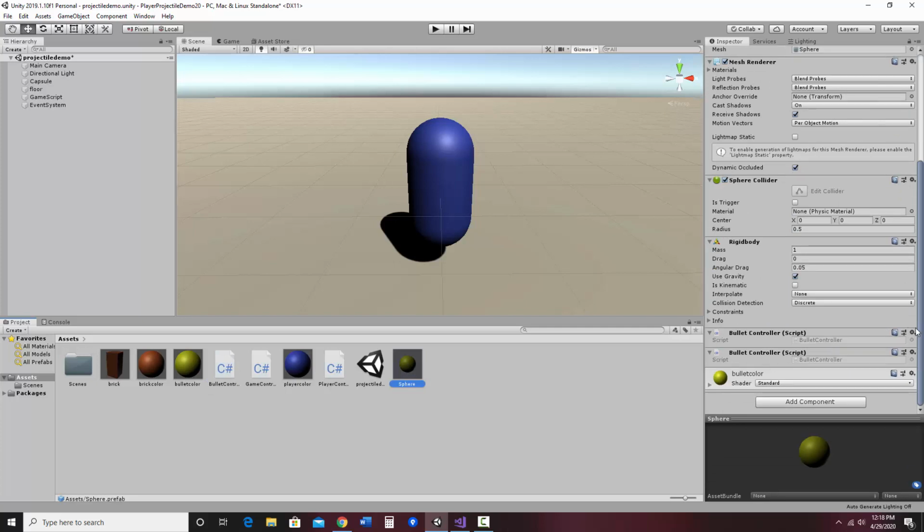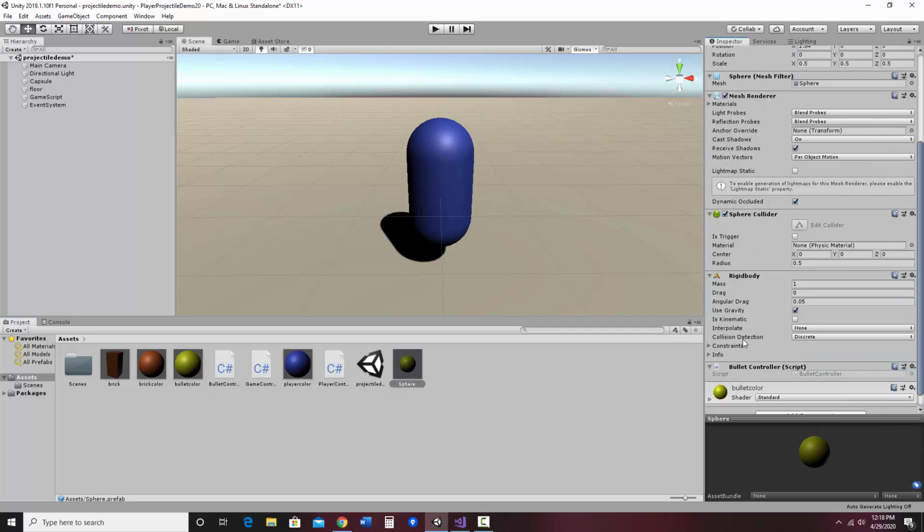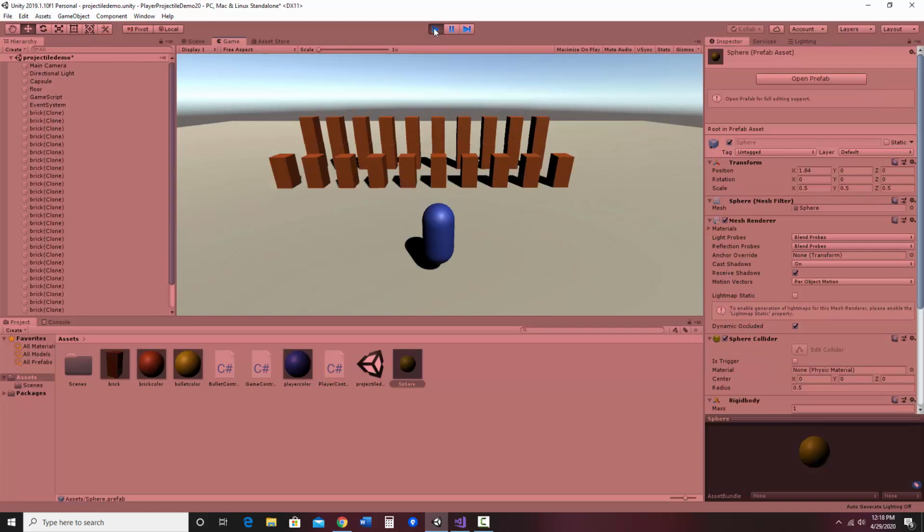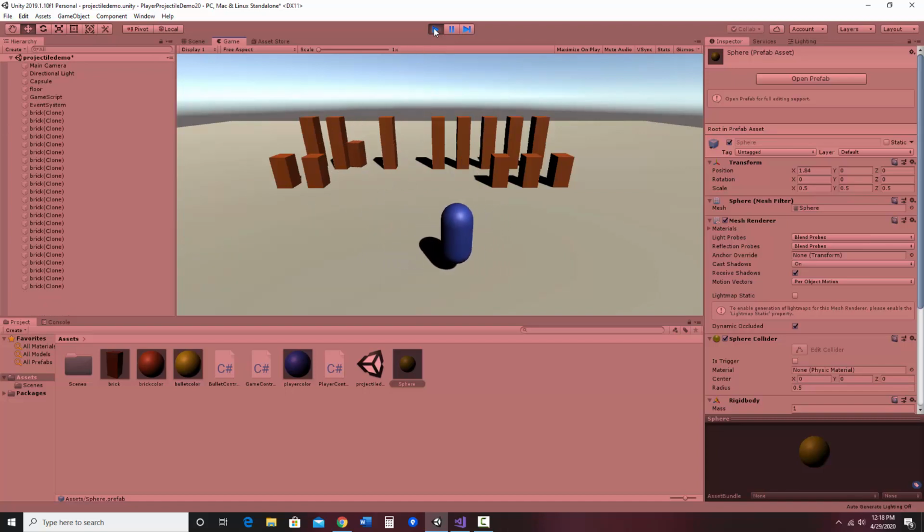Oops, I must have done that twice. I'm going to remove one of them. So I have one bullet controller. And then let's try that out. When I hit it, it should notice it's now making the brick disappear if it hits it. Notice the top one, in some cases it flies off. In some cases, it falls.